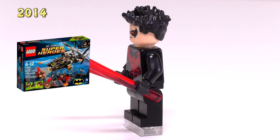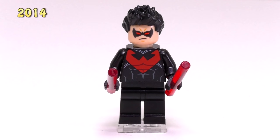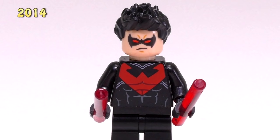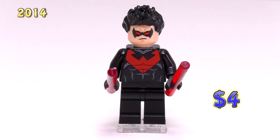The last Robin of 2014 isn't Robin — it's the next Nightwing. He appeared in Batman: Man-Bat Attack. What makes him unique, aside from his totally unique chest printing, is especially that he's got red eyes instead of the classic white. This minifigure is pretty common; the set was not very expensive. He's $4, and you could still buy it on shelves at the time.